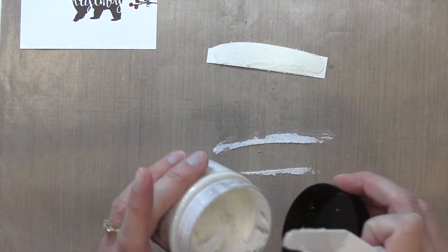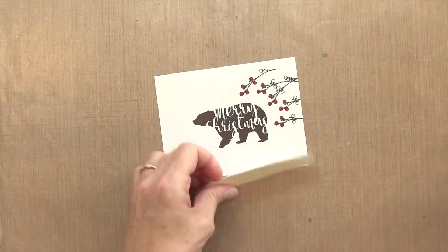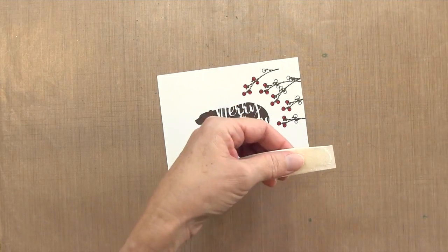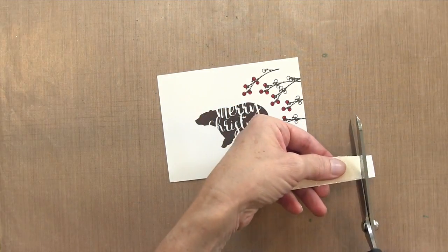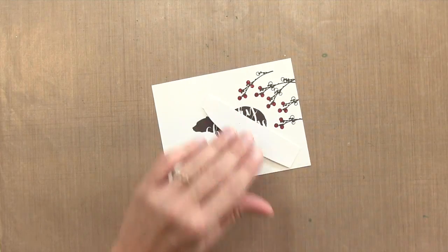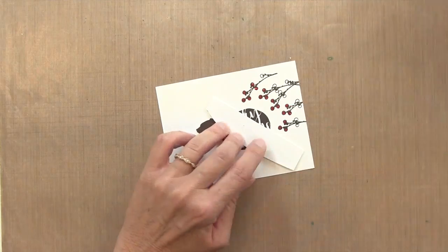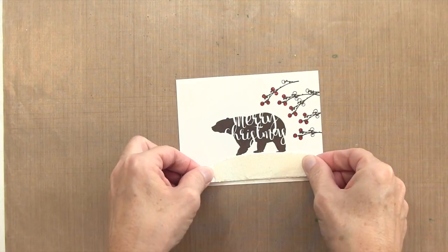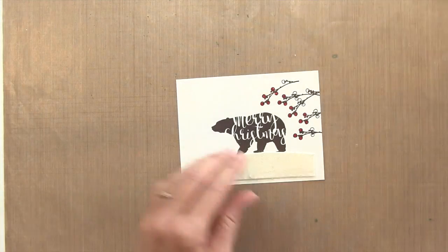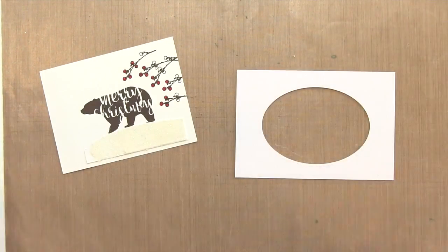And I actually let mine dry overnight just because I ran out of time. And now you can see it's morning and the light has completely changed. And I struggle a little bit with the lighting in my craft room because of all the windows. So anyway, sorry about that. And I'm just going to trim this piece a little bit because I don't need it to extend all the way. And I put some tape runner on the bottom, and I put it so that it's curved right underneath that bear. I'm just making sure I have it in the right place with my oval.